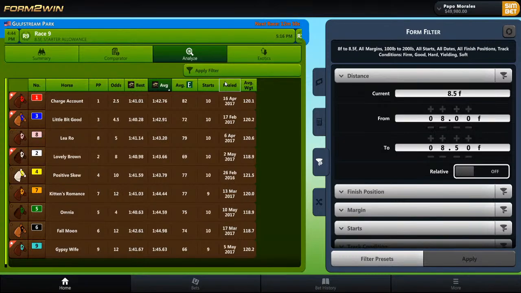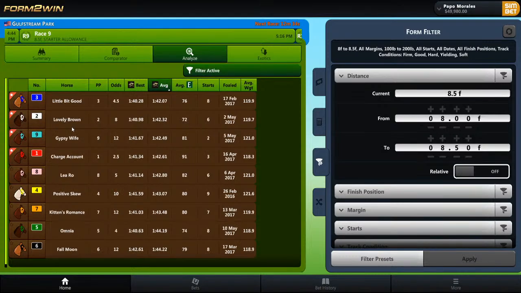Now if I take the filter off, still wasn't as fast. So that'll be interesting because that horse had the highest last out figure, but on form to win was not one of the top horses. So that'll be another race that will be interesting to watch. I would be interested in primarily the 2 and the 9 in Gulfstream Race 9.